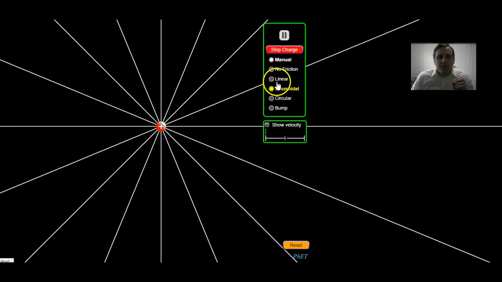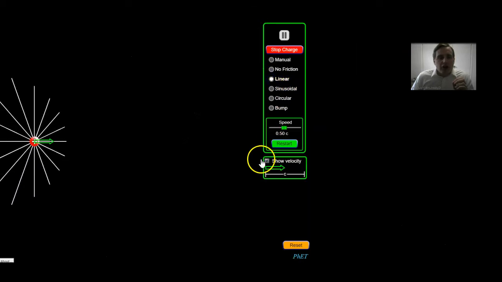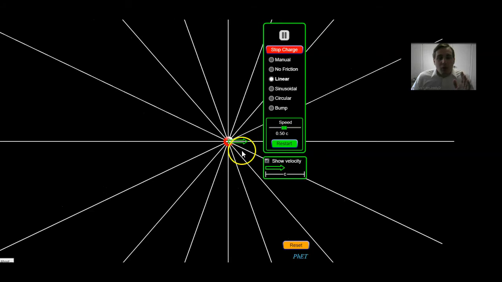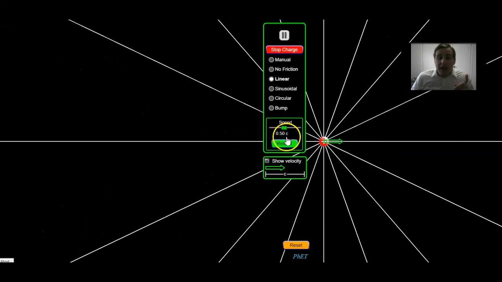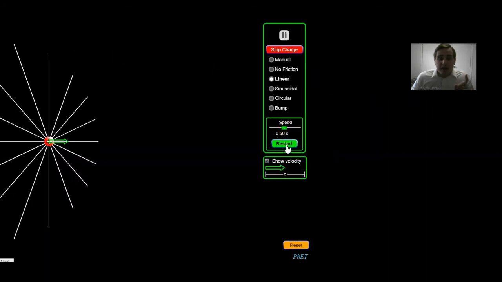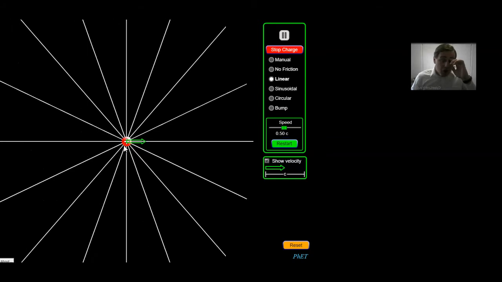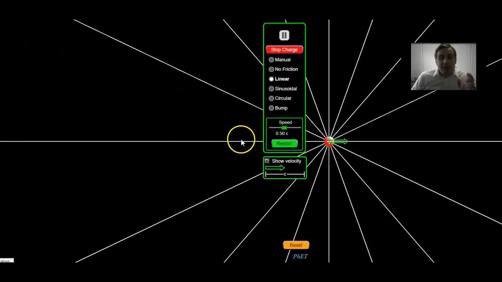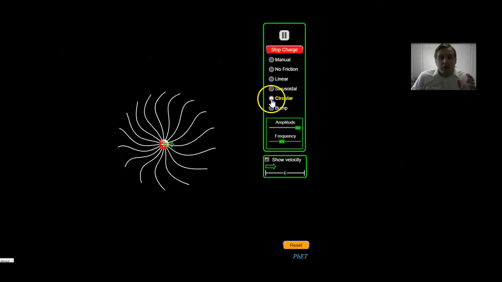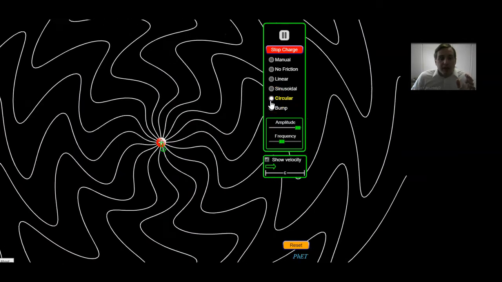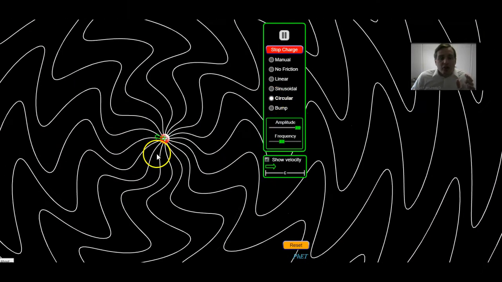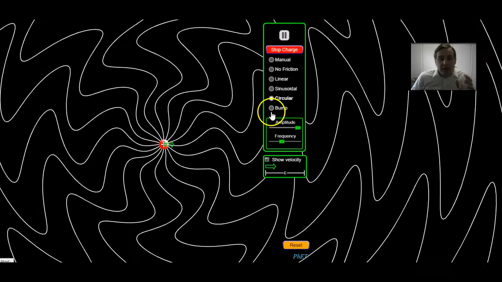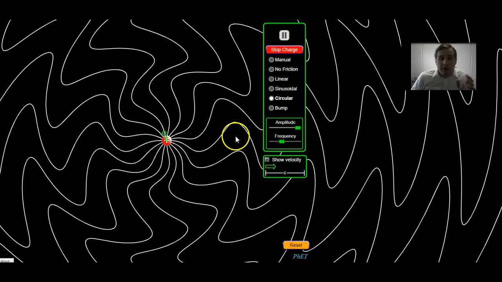Listen to me carefully. Notice if a charge is moving with a linear velocity, it's not going to produce an electromagnetic wave, even if it's moving, let's say, half the speed of light. That's because a charge that's moving at a constant velocity only has an electric field and a magnetic field surrounding it. What about a charge moving in a circular path? Well, that charge is still accelerating, but the acceleration is always towards the center. Okay? So that's possible to produce electromagnetic waves.